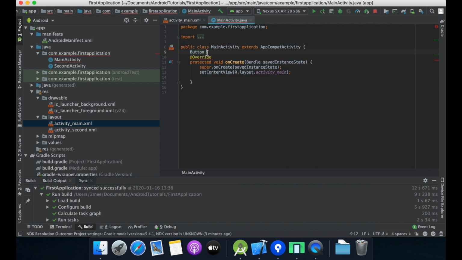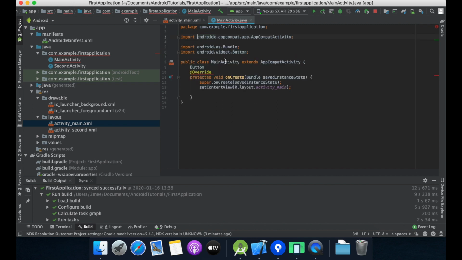The moment you write button, on a Mac you have the shortcut where you can press option and enter, and it just imports directly for you. I'm not sure what the shortcut is for Windows.